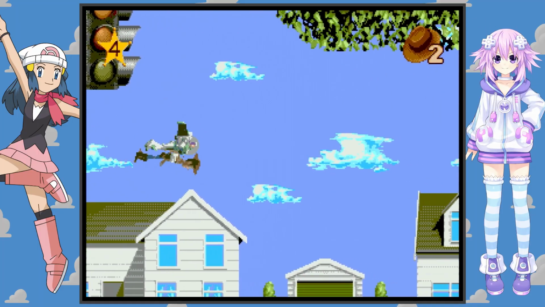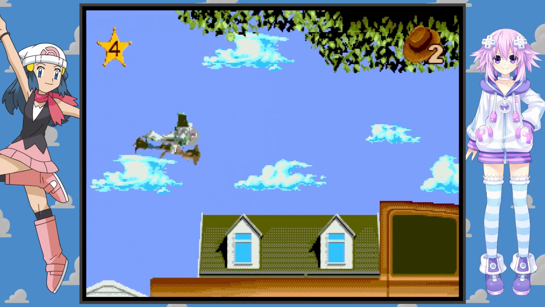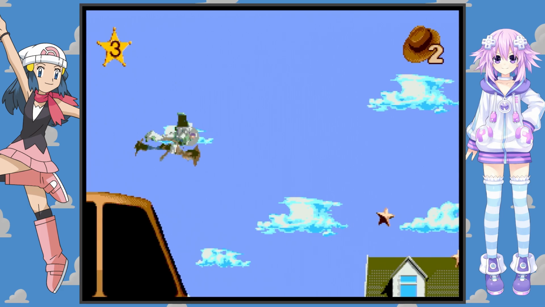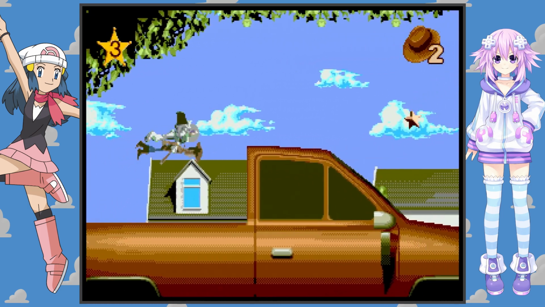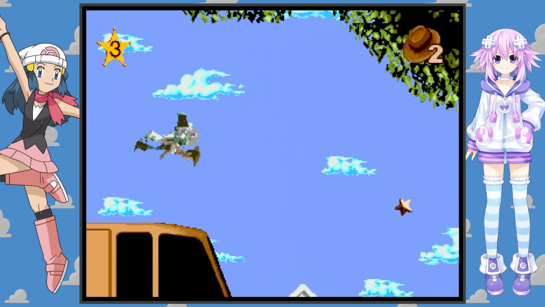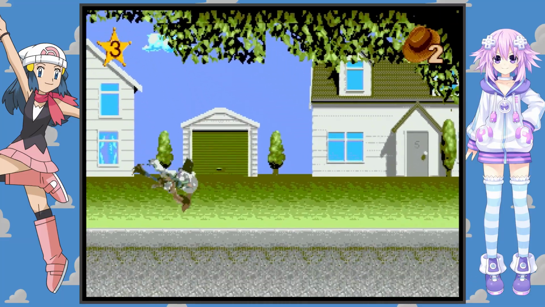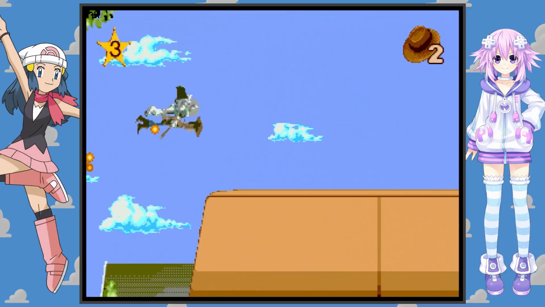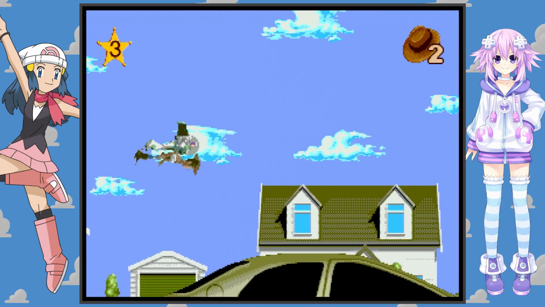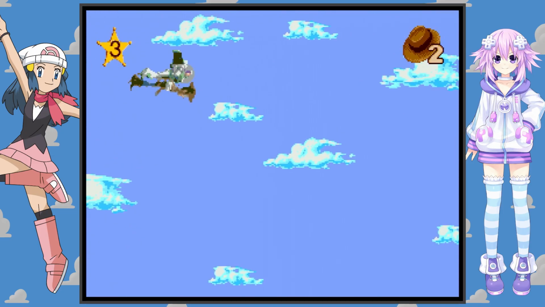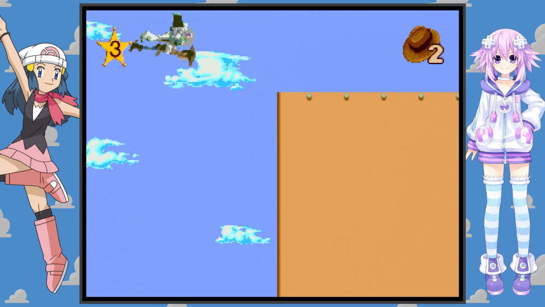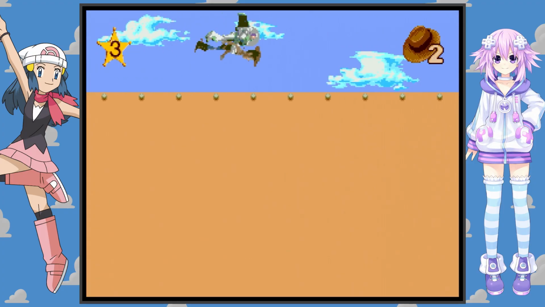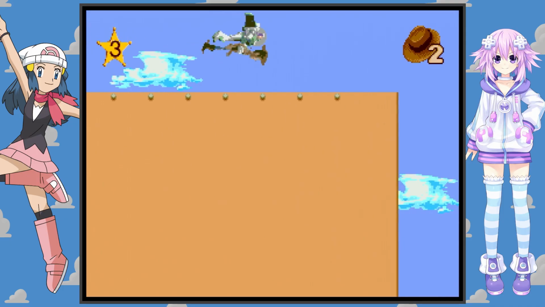Ooh, ooh. Ouch. It's very hard to time the spacings here. Right there. There we go. The stars are actually a decent way to direct you in the right position. But you just gotta make sure not to overshoot it once you get all the stars. Because if you do, then that's what causes you to get hit.